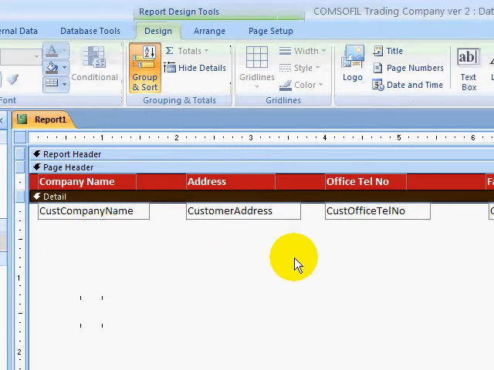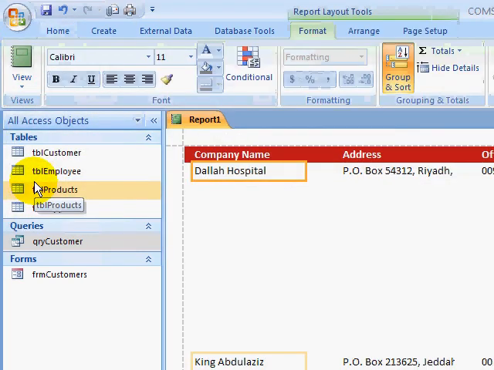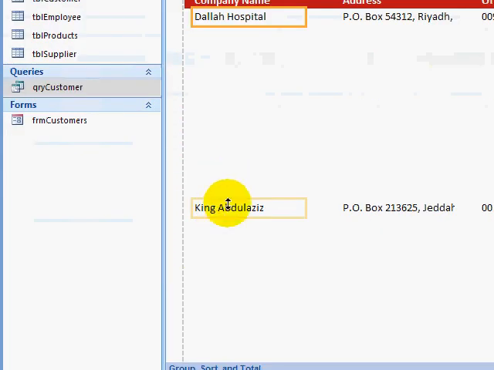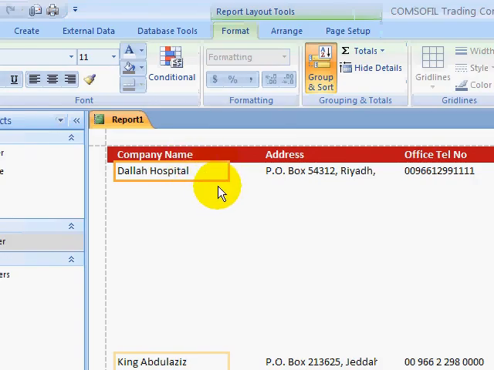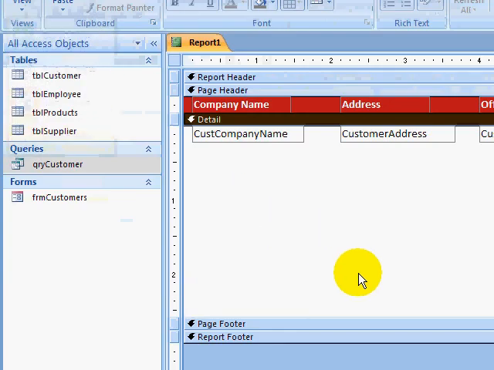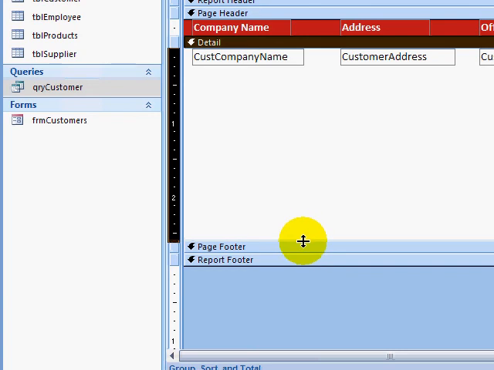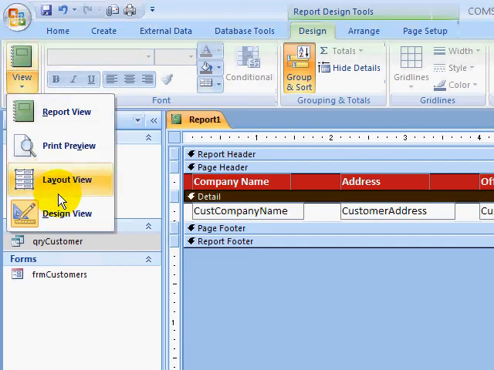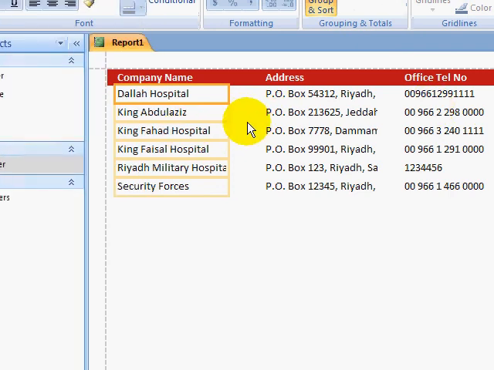Yes. Now we're almost done. Now we have to organize our report. So from the design view, let's change the view into layout view. Now in the layout view you will see that the distance between each data is too high, so we'll decrease that later. But in order to decrease that, go to the design view again, and you will see this edge. We will narrow down this edge like this by dragging. And now if you come back again to the layout view, you will see that the distance is preferable now.